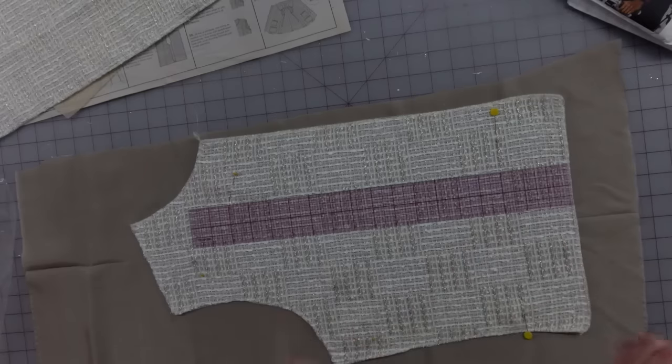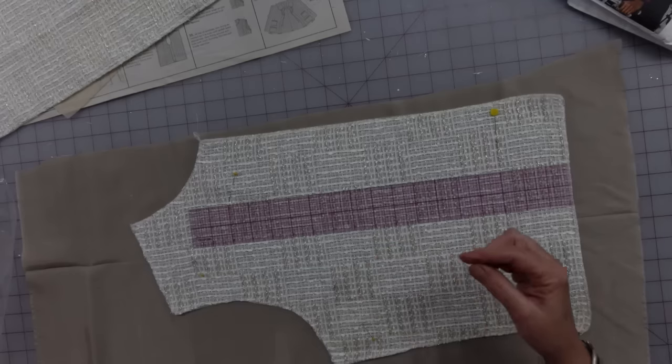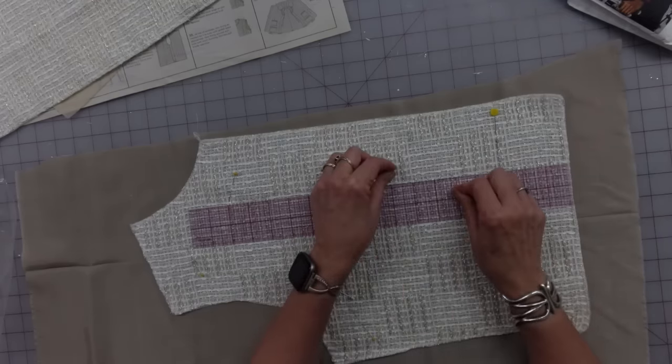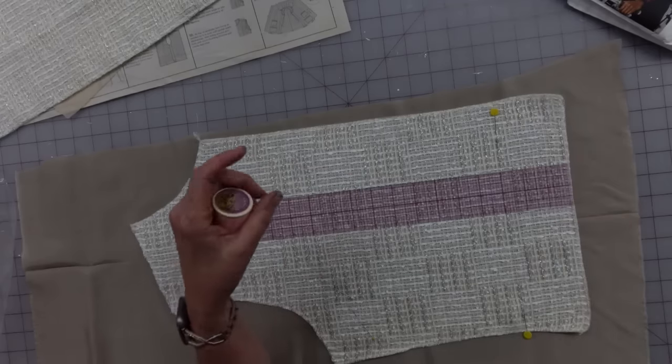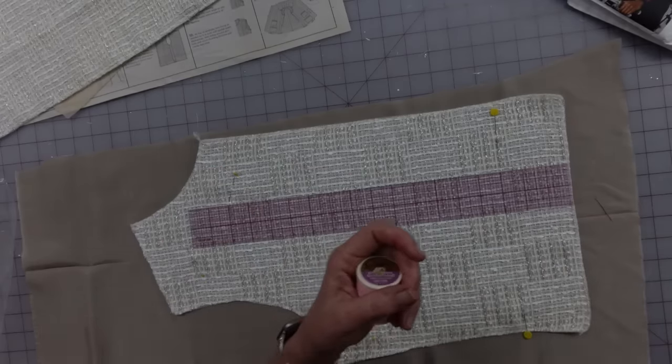You know what, I don't want to use this color thread because just in case it gets snagged, I don't want any of that showing here. So I'm going to use pink. It's light enough that I think I can see it, but if there's a little residual hair from this thread, it's not going to be the end of the world.